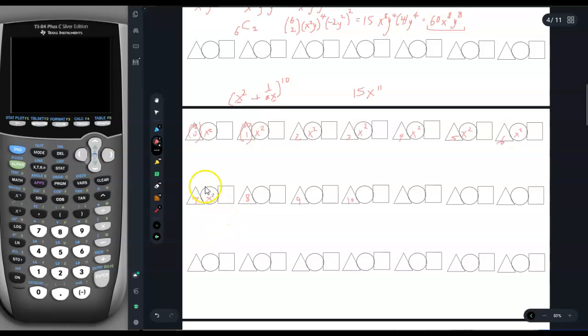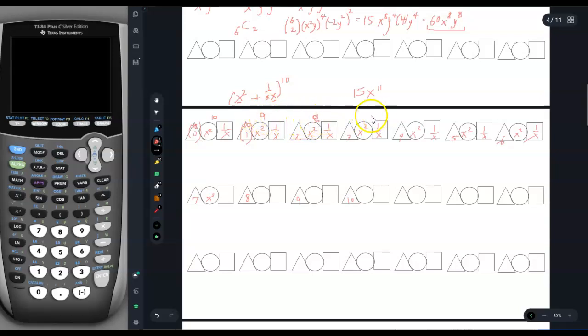Okay, I'll stop here for now. And then 1 over x. So 1 over x, I'm ignoring the a for now because the a is not important for figuring out which one is x to the 11th. Okay, and then I put on the exponents. The exponents are going to start with 10 and then work my way down.